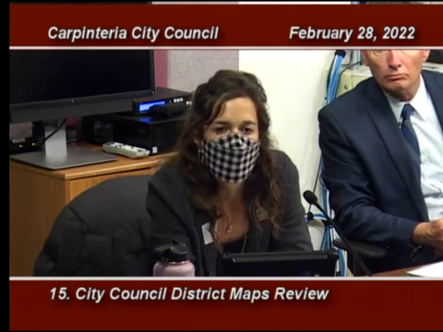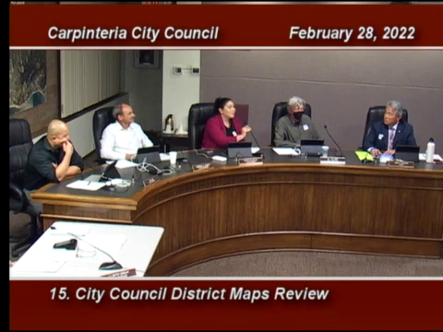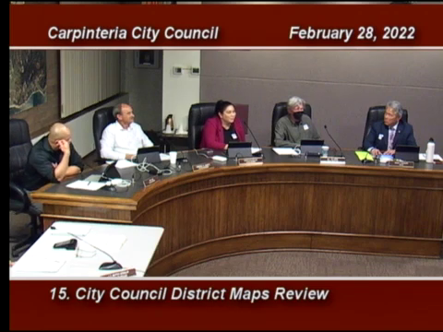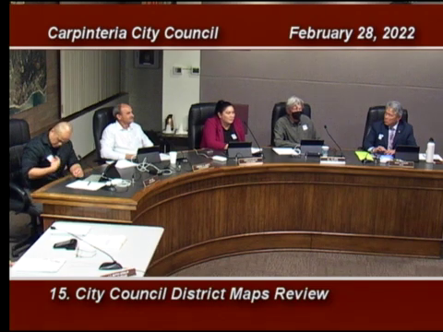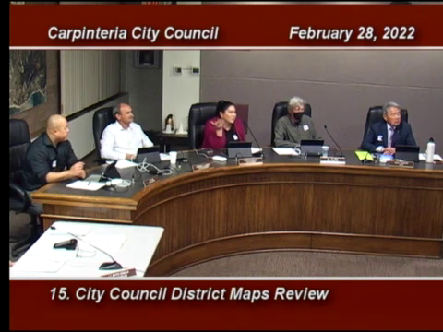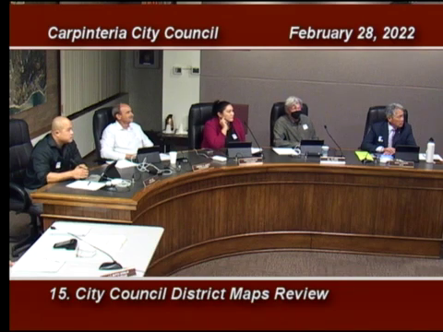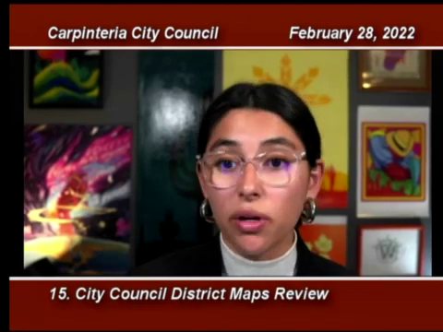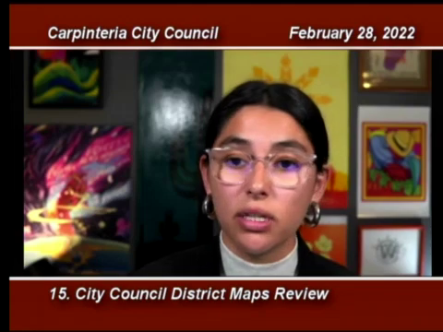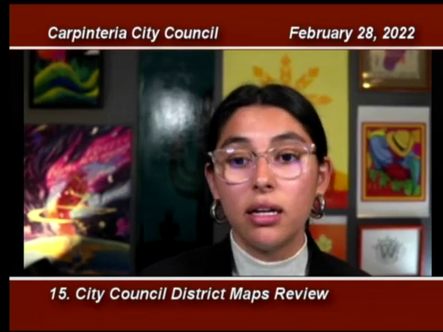Any other questions? I do. Sophia had mentioned that map A2 had the highest deviation. If either staff or Sophia can share a little bit about what are not red flags to consider, but things to think about if we're going to move in that direction, what are the consequences of that? Under the law, you have to have that under 10%. It gives you that buffer for cities and counties and local governments to consider communities of interest and other criteria that you'd want to evaluate.